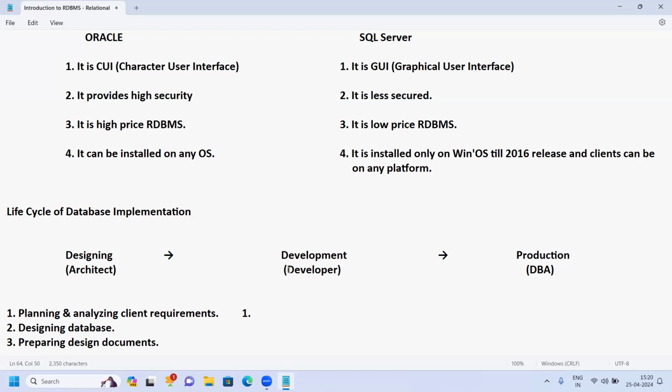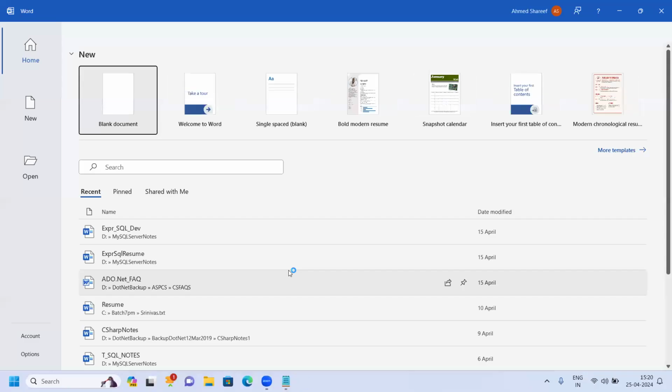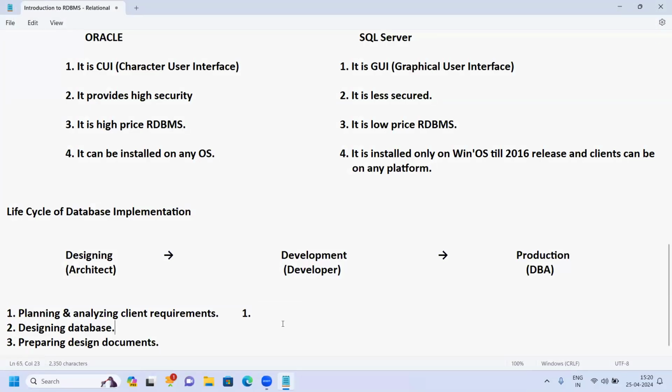Only the architect knows what he has completed, what tables he has created, and how those tables are connected. Whatever design he has completed, he should put that design part in the form of a document. He should open MS Word and write it in words.